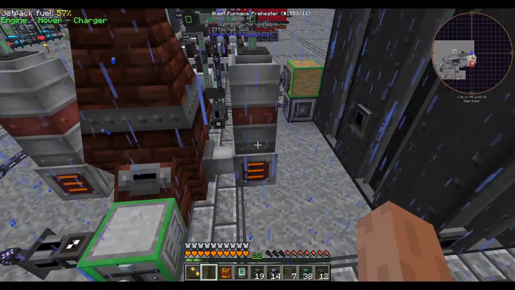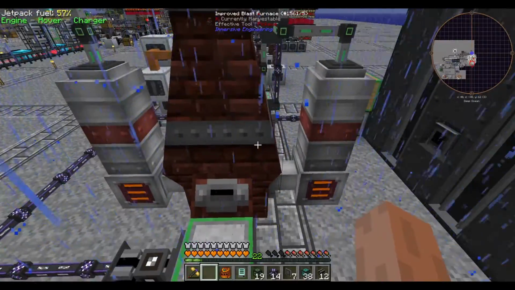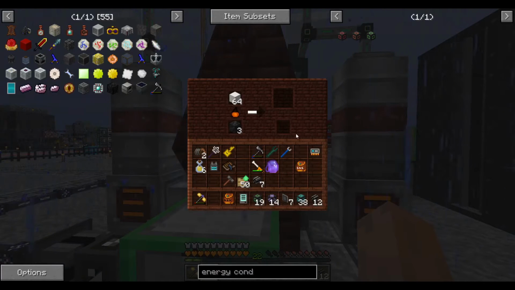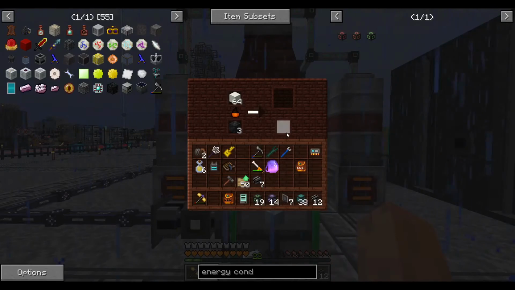The 2 preheaters each consume 32 RF a tick? So this consumes like 64 RF a tick to make steel. It's basically nothing at this point in the game. Yeah, it's having at it. It's still not like blazingly fast, but it's definitely fast enough, at least in the long term.